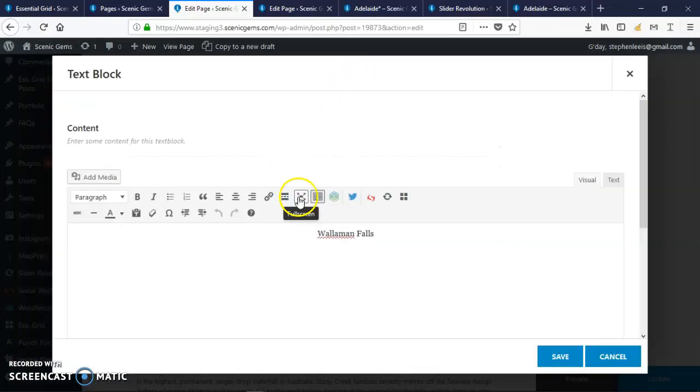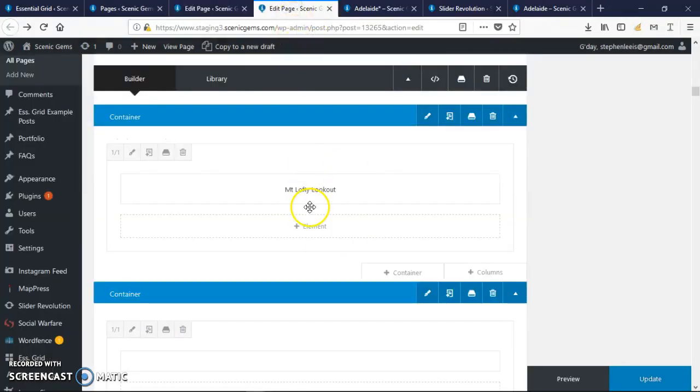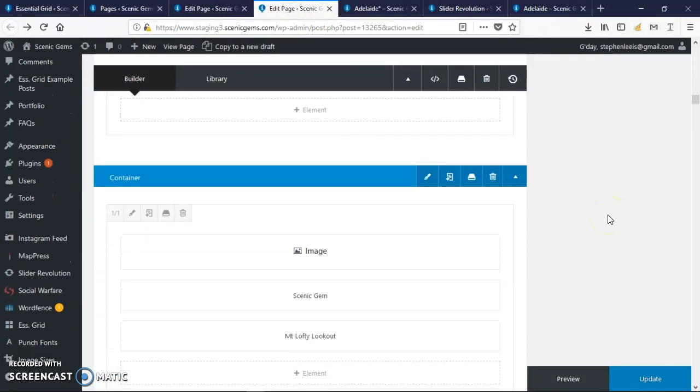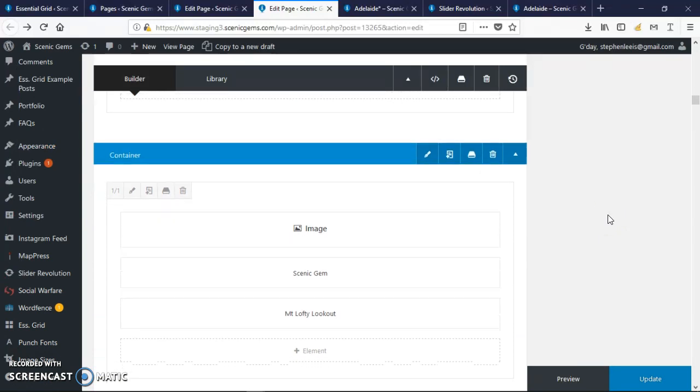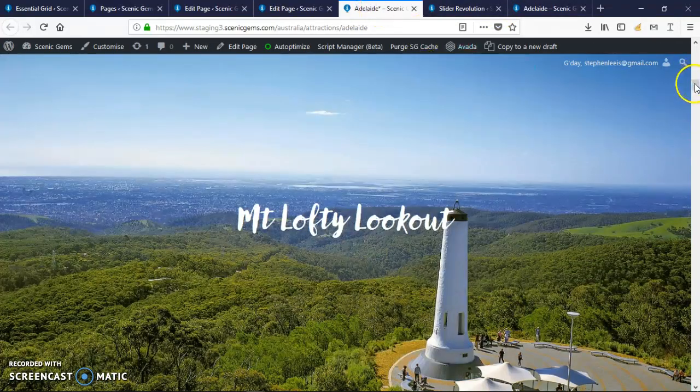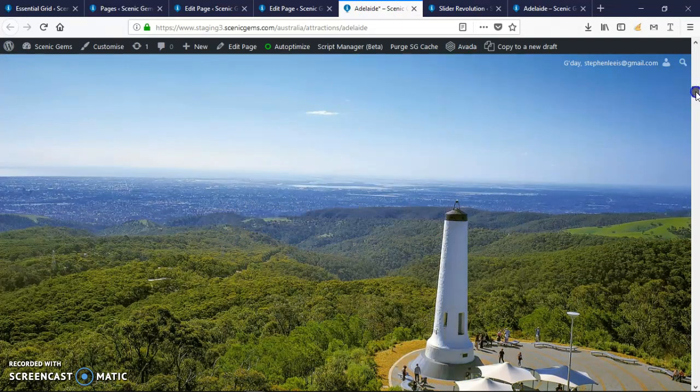Now here's the tricky bit. It may not be MT. MT is short for Mount Lofty Lookout. But if I come down, and I'll still call it that. Sometimes if I come out to here, in the page here, it's MT Lofty Lookout, MT short for Mount.